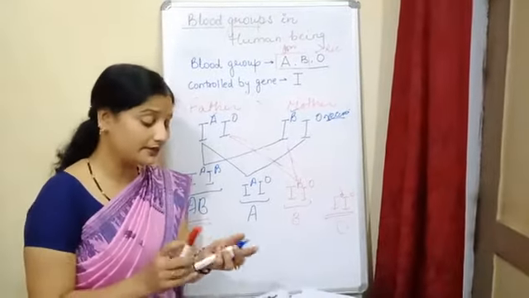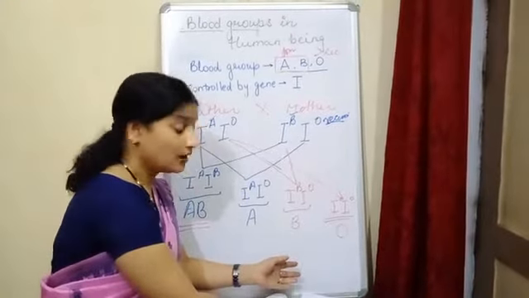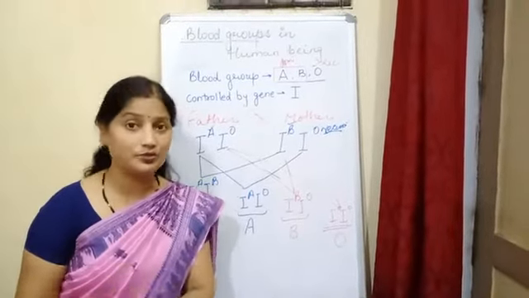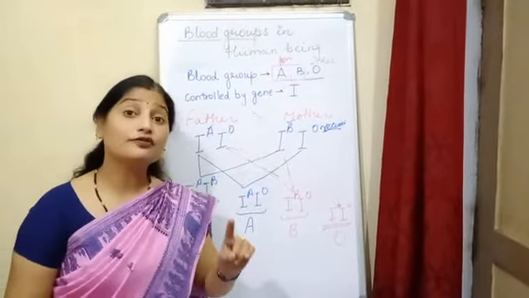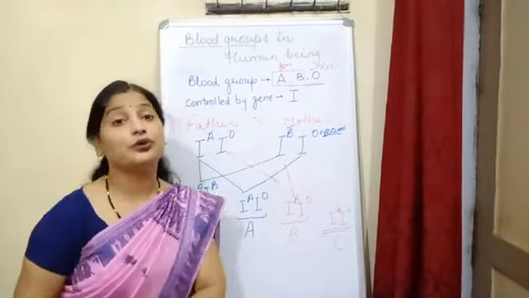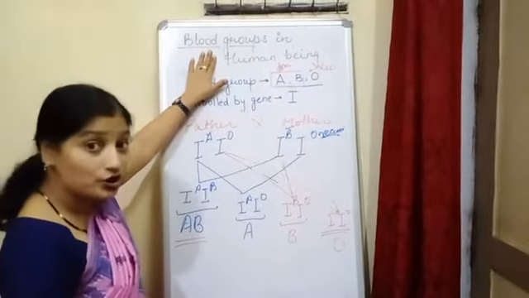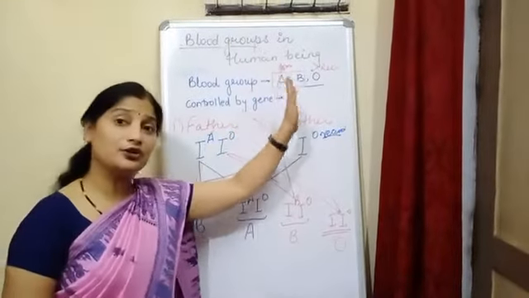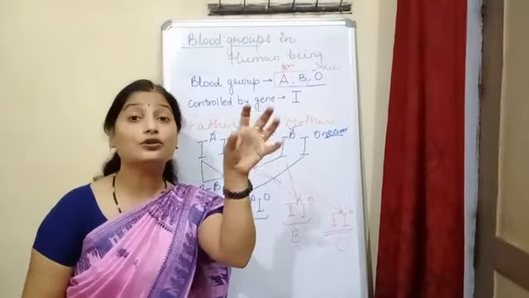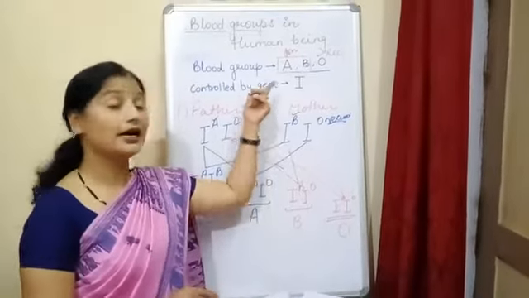Now see once again, children. In the case of the law of dominance, out of the dominant and recessive genes, only the dominant gene is able to express itself. In the case of incomplete dominance, the two are not able to express themselves independently. But in the case of codominance, both genes are able to express themselves independently. And the examples are coat color in cattle, number one, and in human beings, the example is our blood group.